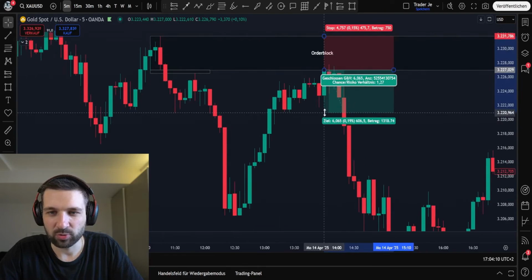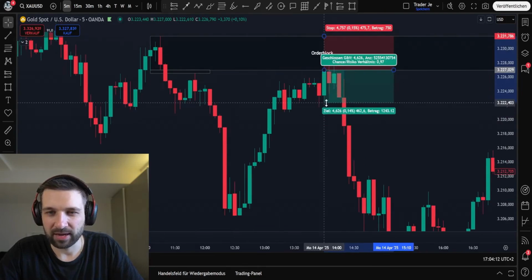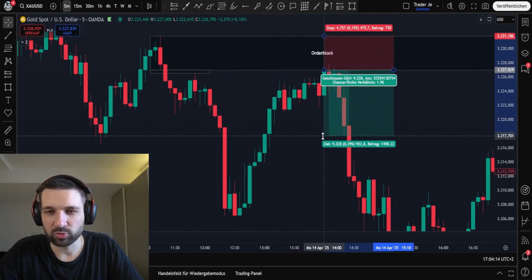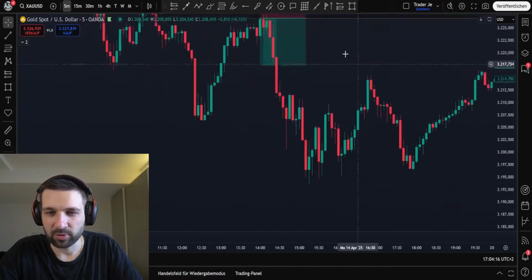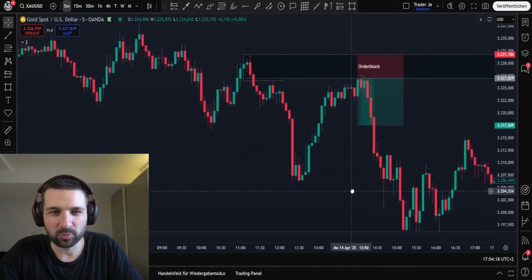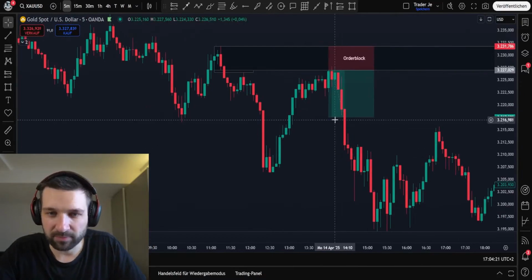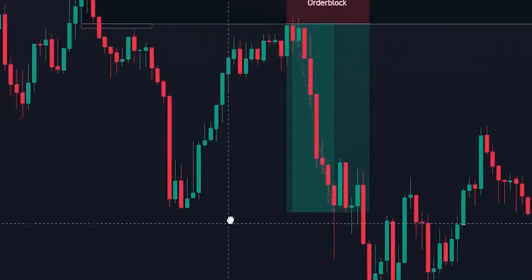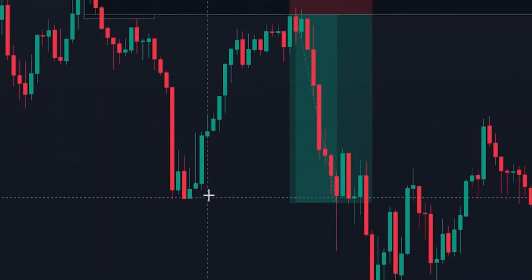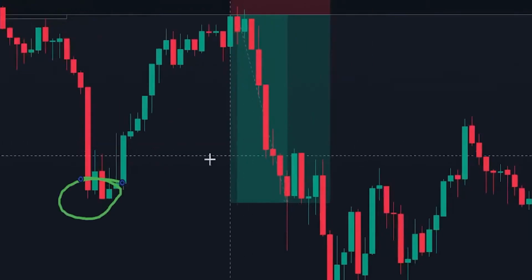Again, 1-to-1, you know how it goes. At the end of the day, I really don't care even if you go for a 1-to-2. That's possible too. In general, you see how it all works when you hit the right points and the right order blocks. Then the whole thing can quickly move back down here to the liquidity area, in this zone. And it worked really well here again.